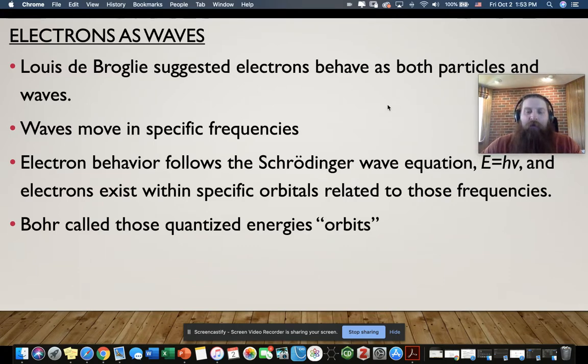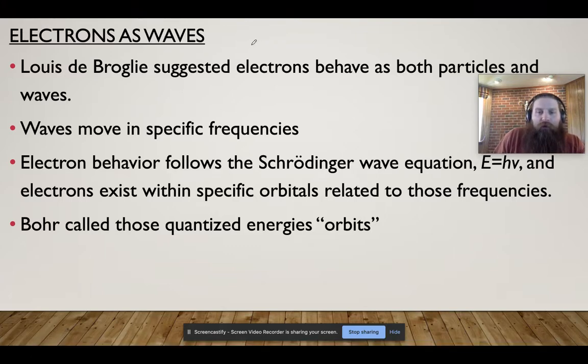This idea that matter can be both a particle and a wave actually started with light. Light was predicted to be a particle and a wave. And Louis de Broglie suggested maybe electrons can also do that. They can behave as both a particle and a wave. You can think about that like it's moving as a wave through space, as a form of energy. And at certain points, it acts like a particle. So it is both a particle and a wave. And it doesn't have to be just 1 second. It could be a bunch of seconds in a row. It's both a particle and a wave.